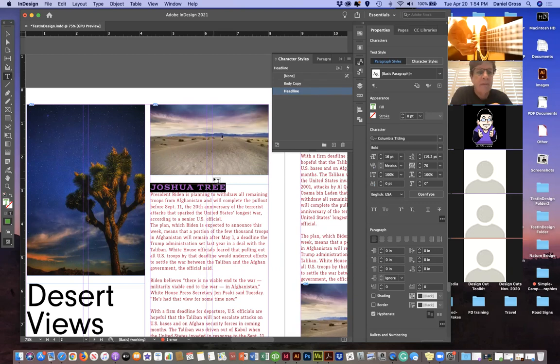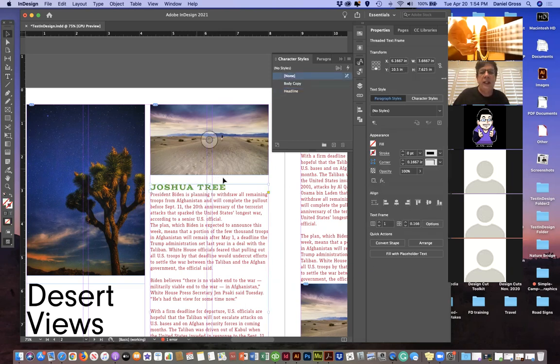So I'll do character styles typically when I'm starting to get into 2, 3, 4 pages. If I was doing a single page, I probably wouldn't, just because I don't need to. But again, it's up to the project and what it's going to be about as to whether you need that couple extra minutes to build in your character styles.